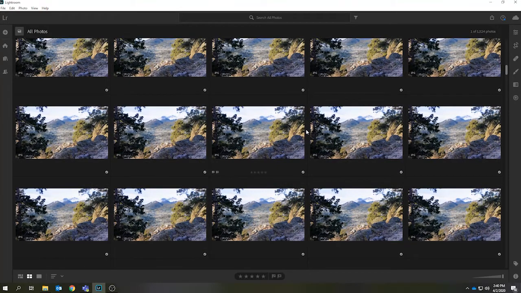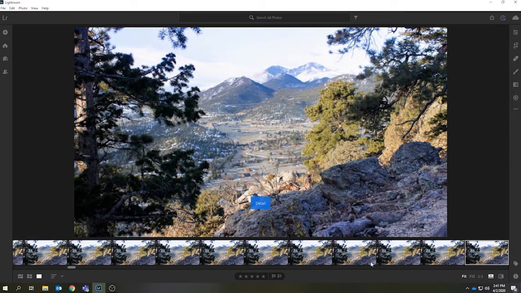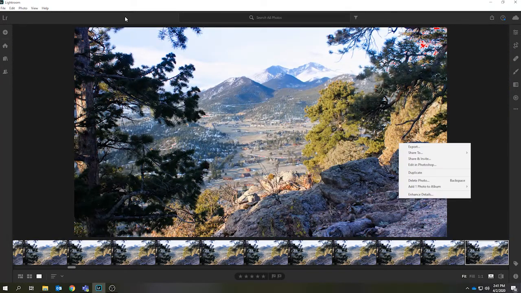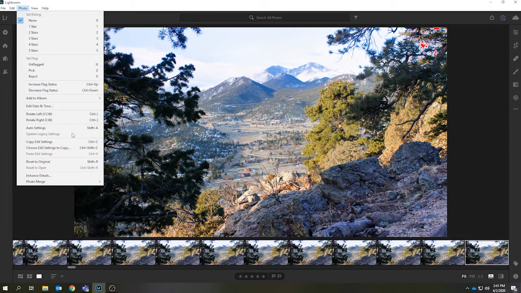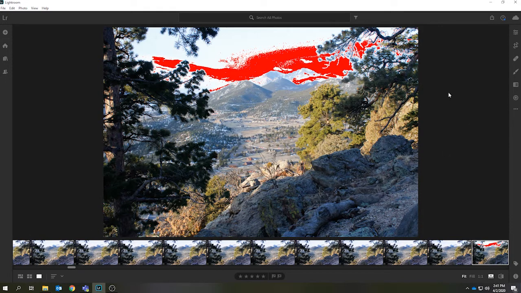Okay, I'm not sure where the one that I edited went, so I'm going to just pick this one here and go into it. Now, I'm going to show you the original image, and then I'm going to show you what it looks like after I've edited it. So I'm going to go up here and reset this photo to the original. So this is what the original photo looked like. You can see this one is also blown out a little bit, but I'm going to work with it.